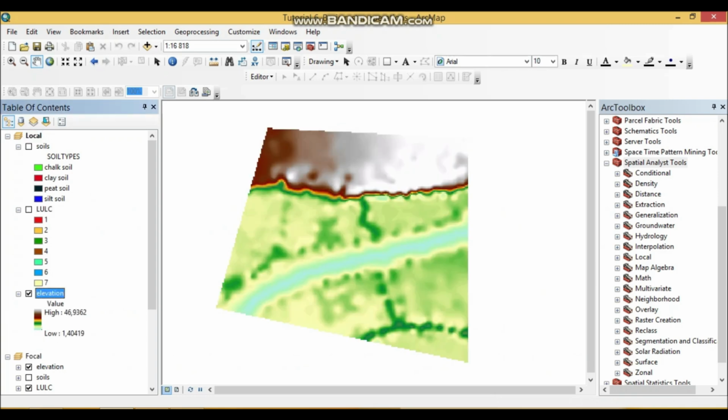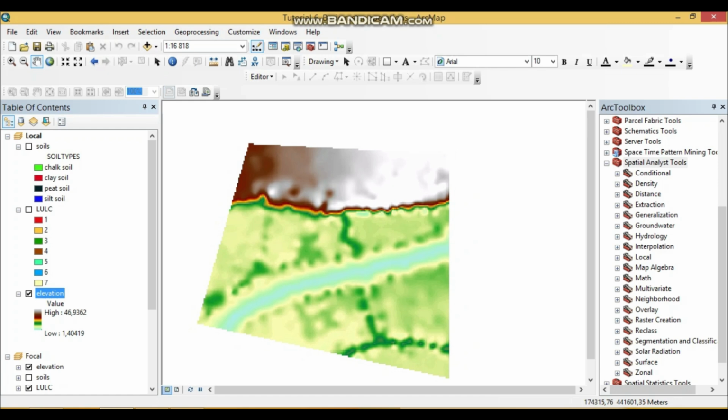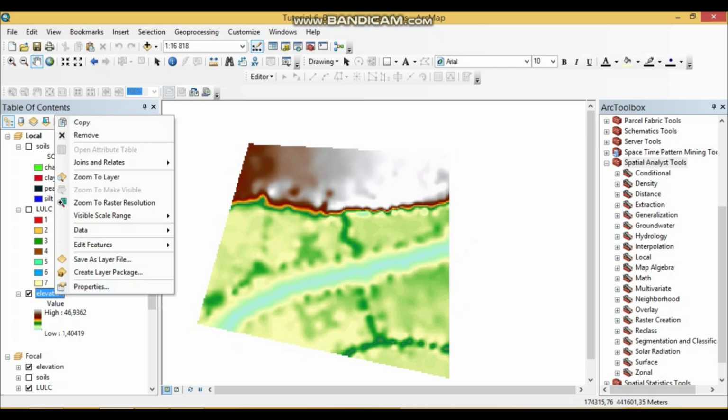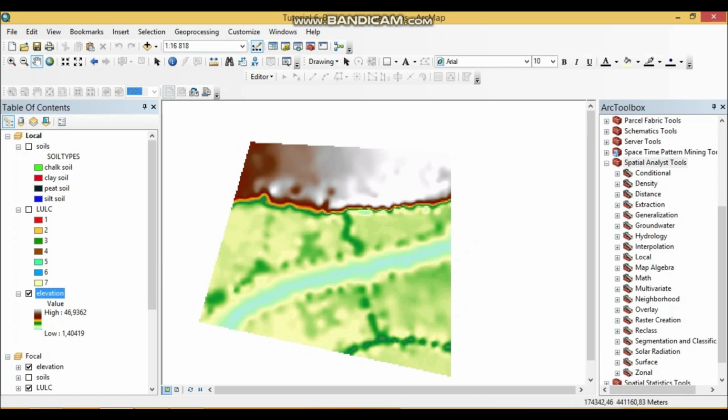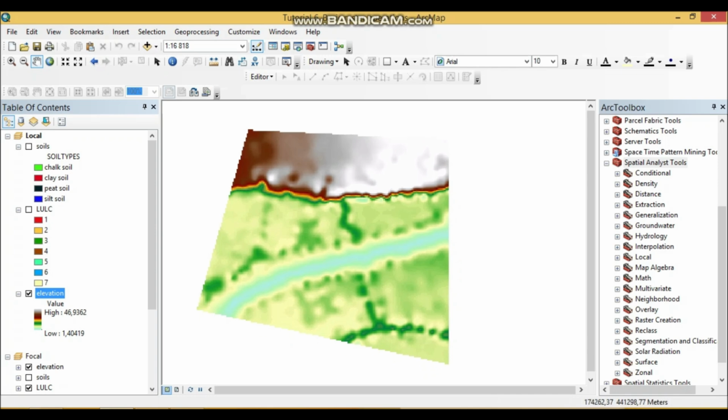Here we have our elevation raster, and it's continuous. It doesn't have an attribute table, and it has floating point pixels, which represent the elevation, the topography of a certain area. Here you can see values in meters from 1.4 to almost 47 meters.